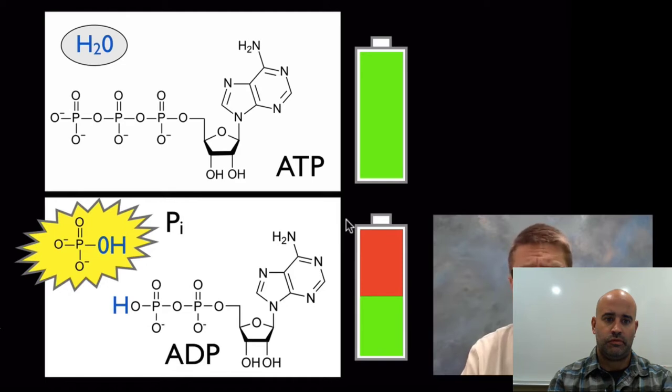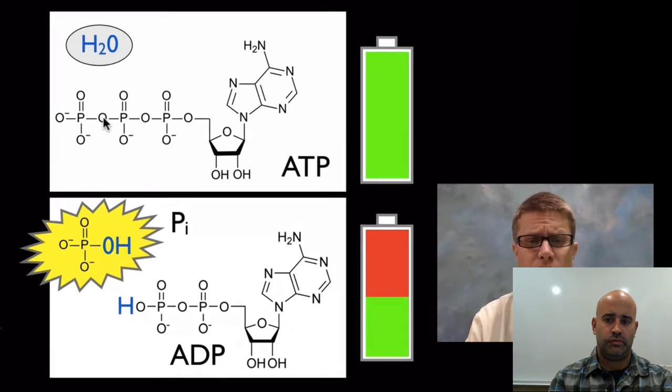And so what do we do in life? Well, in life, we're going to tap some energy. And so we could do that in respiration by breaking down glucose, or in photosynthesis by taking in energy from the sun. And we're going to attach that phosphate group again. And that's called a dehydration reaction. And so when we attach the phosphate, we now make ATP. When we break it, then we're going to release energy.